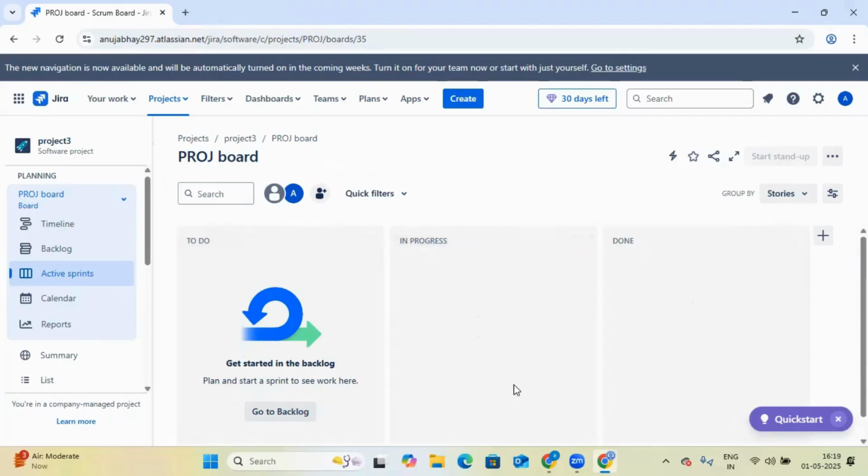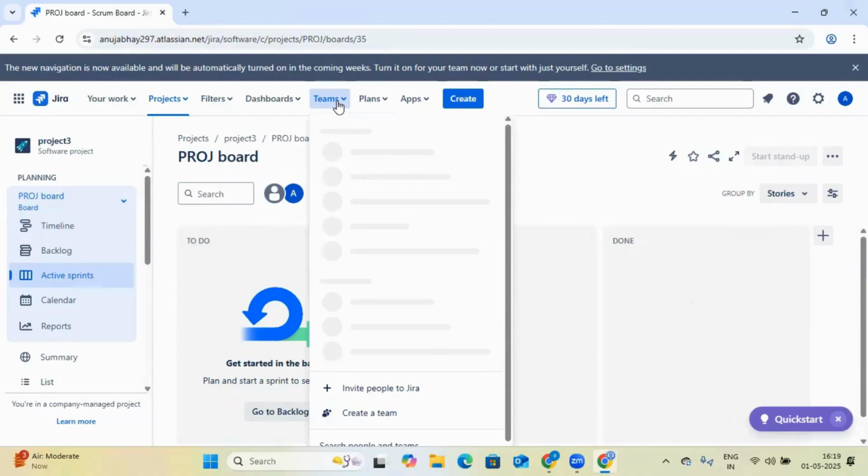Then when all the requirements are completed, you move your requirement from here to here into the done state by drag and drop. We will see further what the different kinds of status are and how we move a requirement from one status to another. Now, as you are the Jira admin of this Jira account, we will see how to add team members to your respective project.